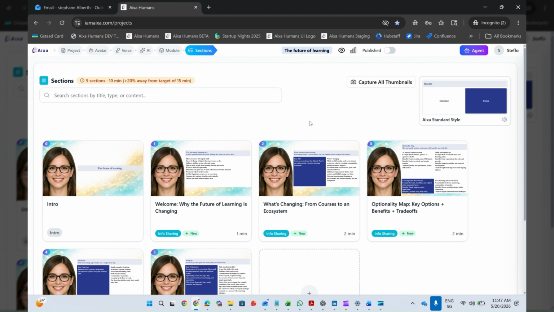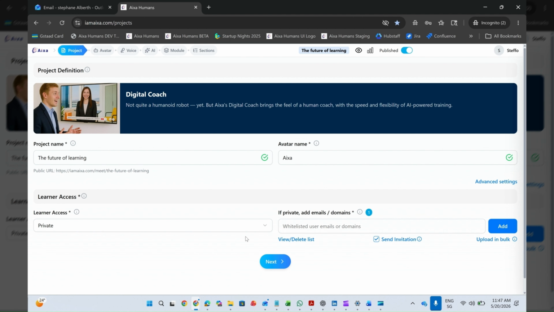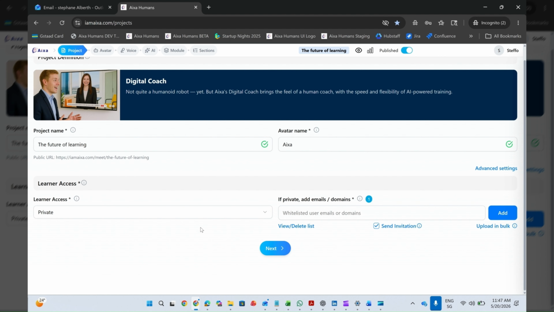Okay, so once you've done that, you can go ahead and test it by clicking on the view button. And once you're happy, again, you can go and publish it, which means that it's now going to be available for anyone who you have given access to. Now, if you remember at the beginning, we can decide who we want to give access to. You can make it private, public but with a login, or public without a login.